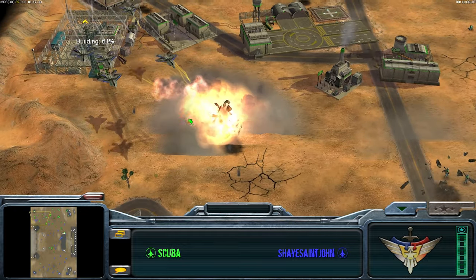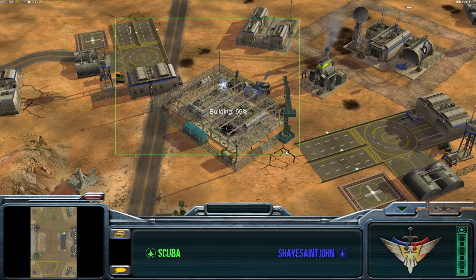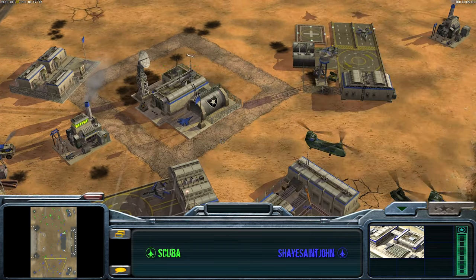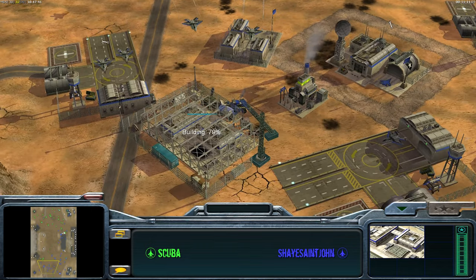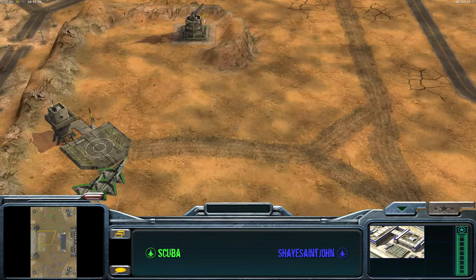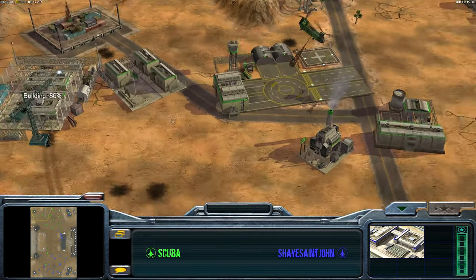Okay, these raptors are bugging out. It sometimes happens. Okay, so Shaye knows that Scuba's building a strat center here. Strat center is being built here as well. This is a very important building. It must be destroyed. Mustn't get ready. Because then these players get Carpet Bomb, which is a major game changer. You can also get Avengers, which are also a major game changer. So these guys really got to be careful.